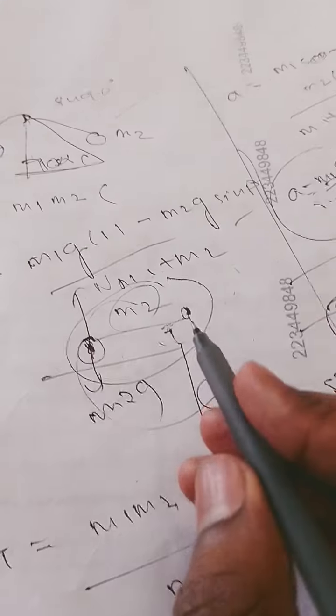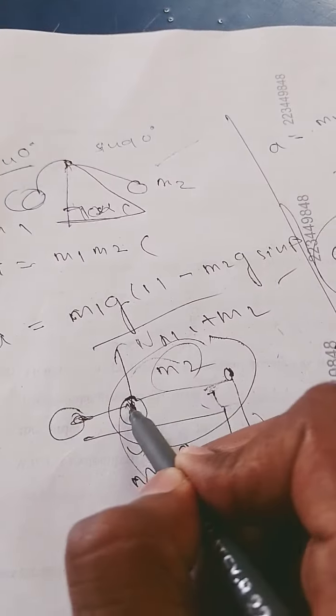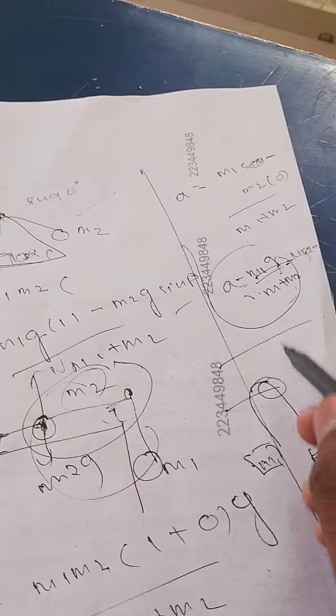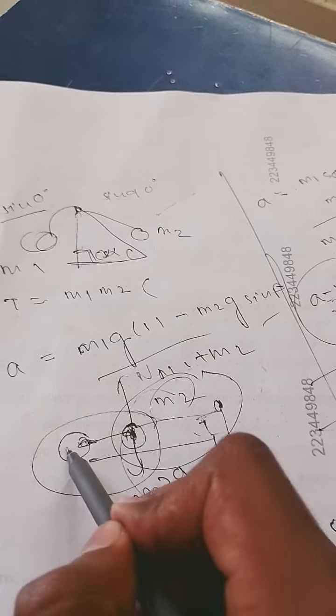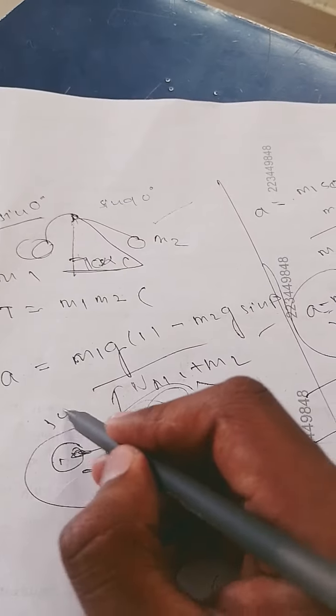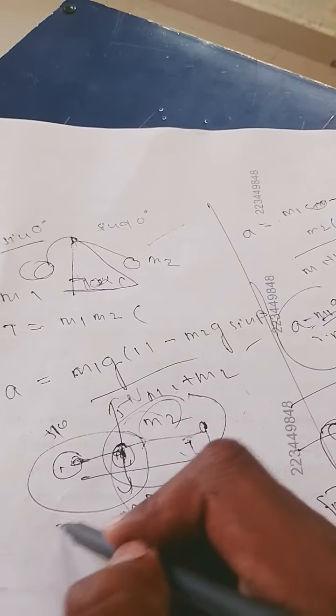Now in the same scenario, if the blocks are given like this, with few other masses attached, and we are asked to find the acceleration, we don't need to derive the acceleration formula. We can directly add the total mass as an individual mass. Suppose here 10 kg and 5 kg, add both and you will get an individual mass of 15 kg. It is all about Newton.